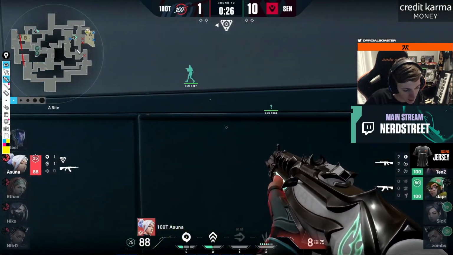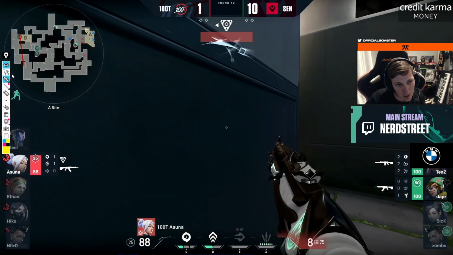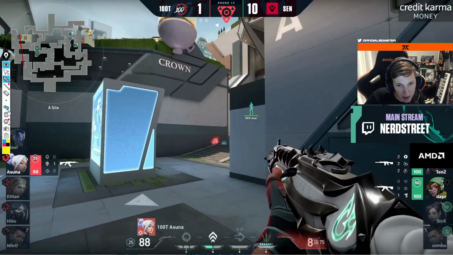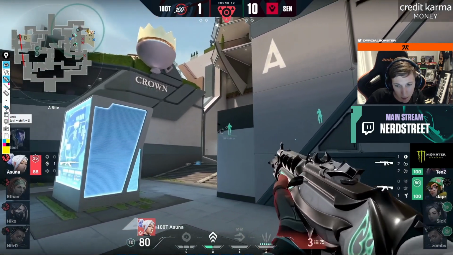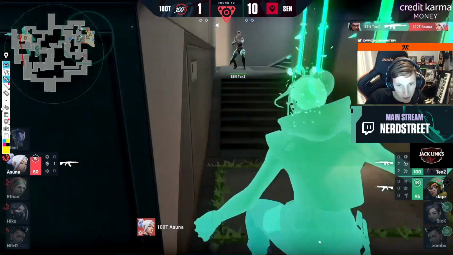Yeah, they wanted 100 Thieves to rotate into the AWPer there, and that's kind of what happened. And then he just Odin'd them. He heard the jet dash, which is why he slowed here. Now let's see how he plays this. He needs to find a solo kill, which is why he's swinging out a bit more aggressively. But Tens is coming now. Yo, what's up, Tens?